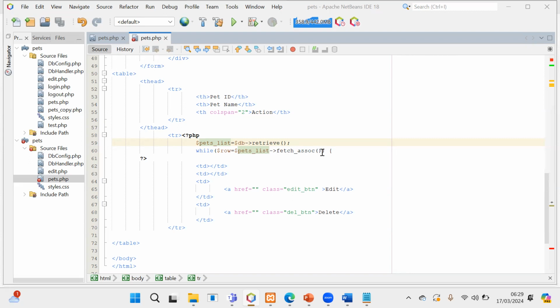Because we have started the curly braces here inside the tr, we need to close it here.